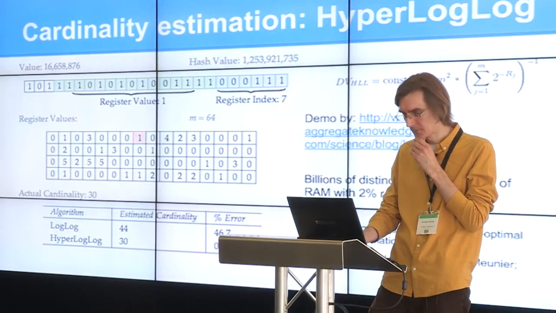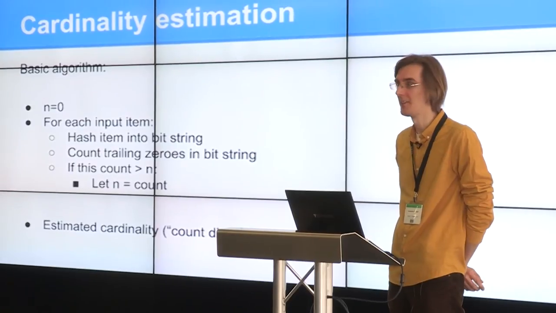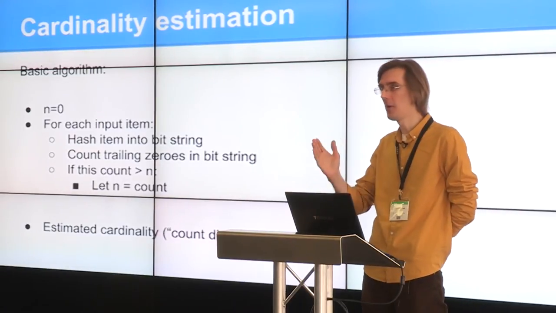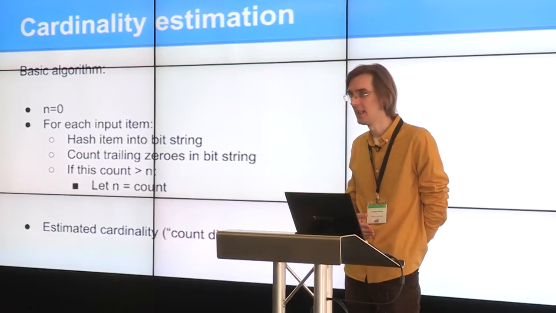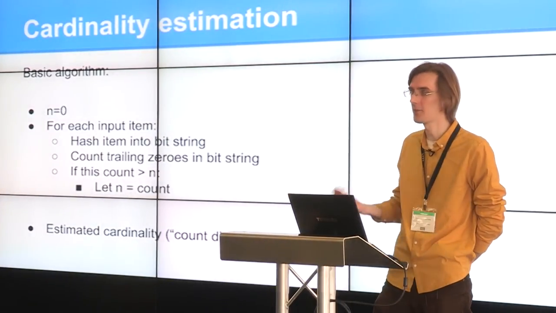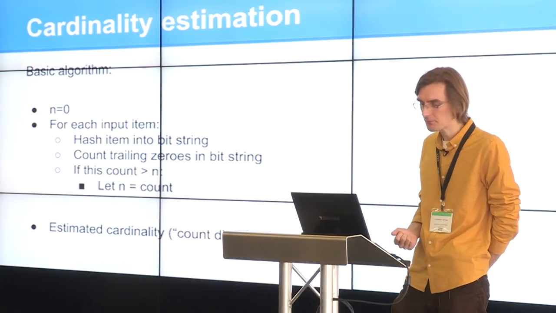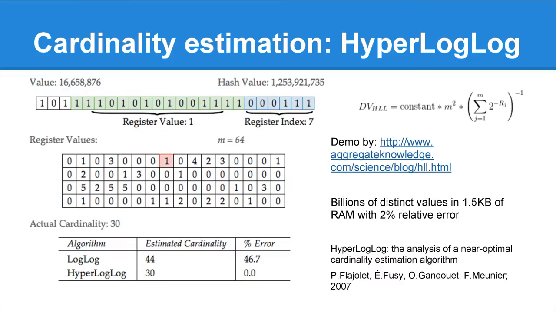There are problems with this. The estimates are not accurate. Have you seen those distributions? You should have taken lots of experiments in order to get a realistic mean, and you've seen it's skewed. With a single experiment you can always land in one of the ends, and in your particular case, when you run this on a data set, you will be in one of those cases. You cannot run many times, or you have to run with different hash algorithms, and that ends up with lots of problems and collisions. So the best thing developed to date is called HyperLogLog. It basically takes into account the problems with LogLog.